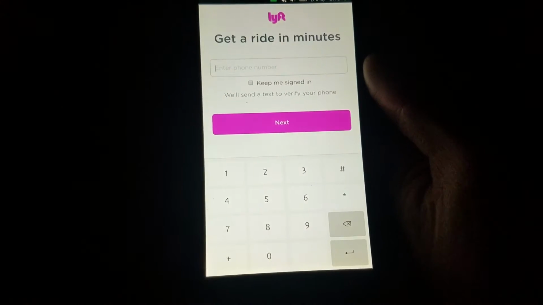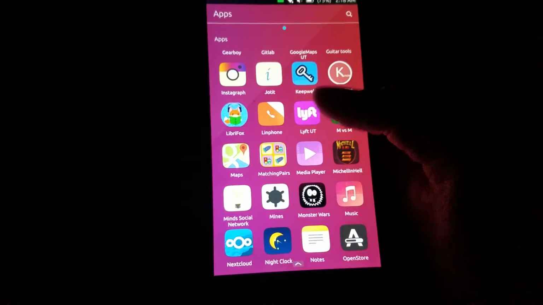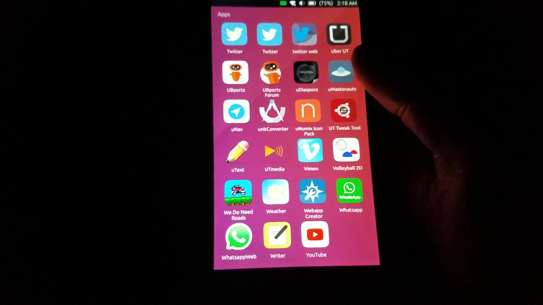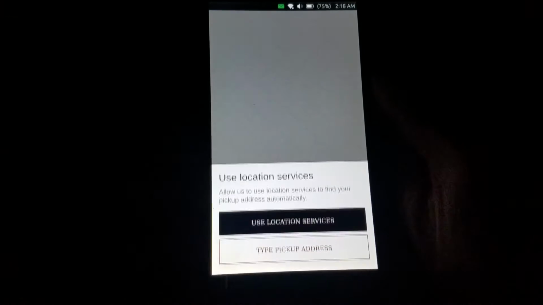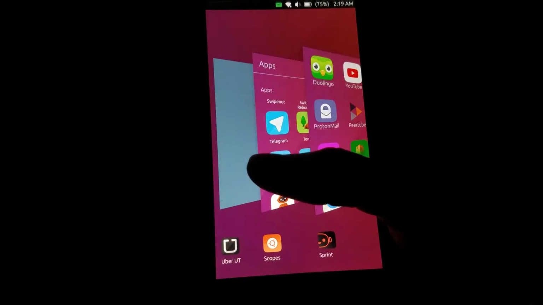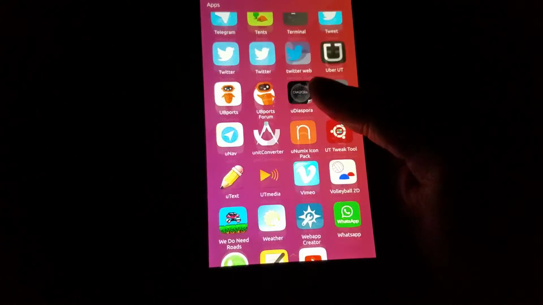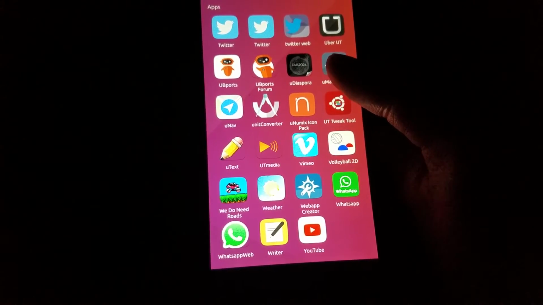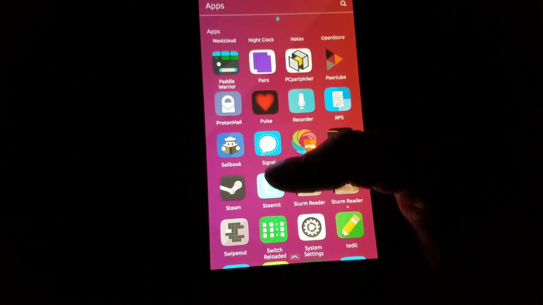Another two big major apps are the Lyft and Uber apps. I did not expect these apps to have a web version of them, but apparently they do, and I haven't really tested how well they work now, but the fact that it's possible to get it to work is a good thing, because that was one of the key things that Ubuntu Touch didn't have, is ride sharing apps alongside a Snapchat app. And I didn't think it was even possible because I didn't expect there to be web versions of Lyft and Uber. But the fact that it appears that they do is a very good thing.